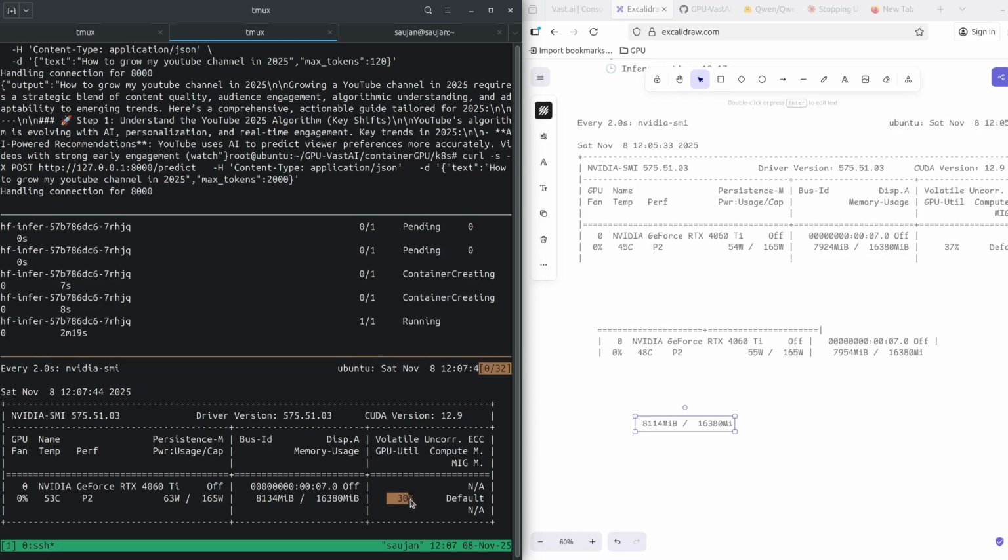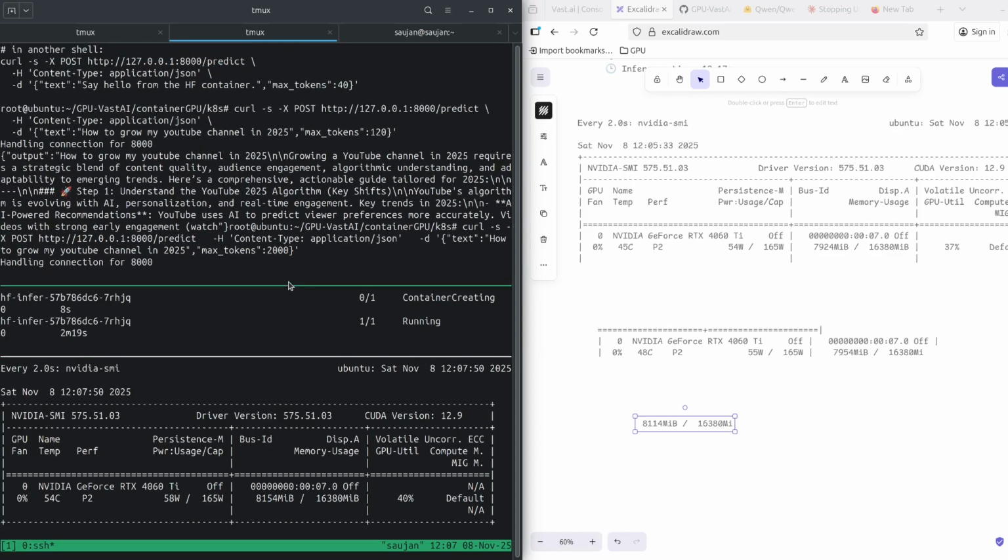So the utilization is 42. Let's give it a moment, and I hope it gives me an amazing plan on how to grow my YouTube channel as well, hopefully. Yeah, I think this is another thing that I need to look into, right? I would have expected, for example, 80% GPU utilization and then complete this particular inference faster because I have more memory if it needs more memory. But I think that's it with the memory, right? There's no point of using more memory than this. But GPU utilization could be increased. I think this is something that I will dig deeper into in my future labs.